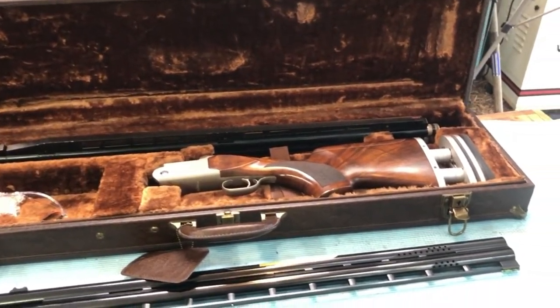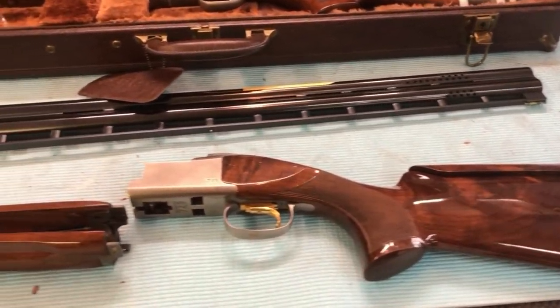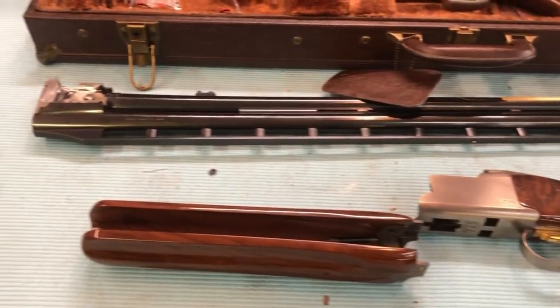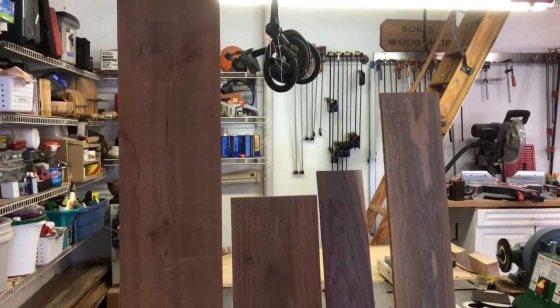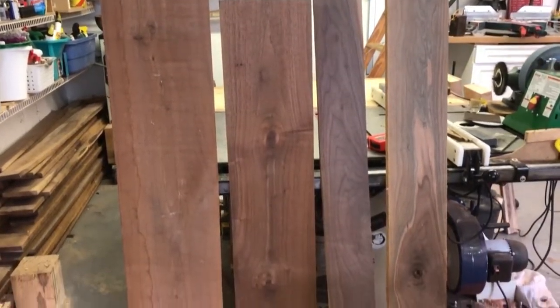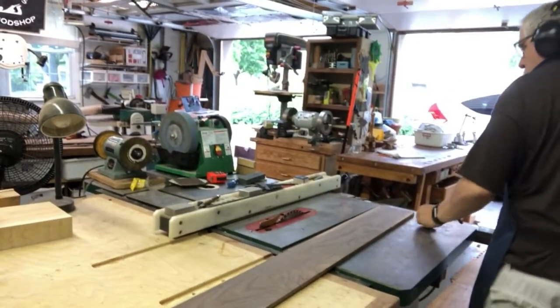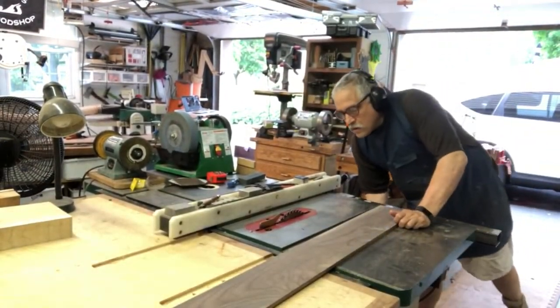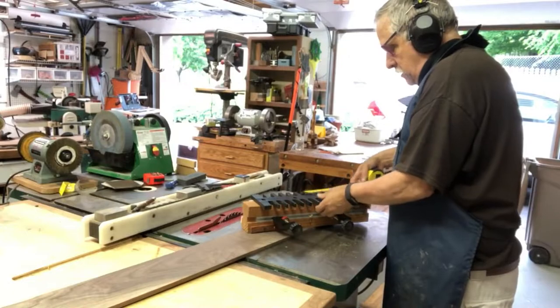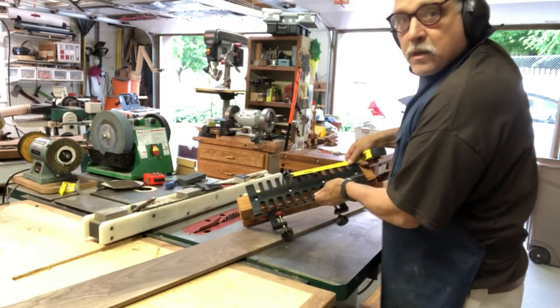Okay, so I had this case at the top of the screen there, and I wanted to make another one for this other shotgun. So I started out with some pieces of wood, picked through my pile, and came up with these pieces here. And then I'm going to start cutting these to width, and I'm also going to be doing this as a dovetail project.